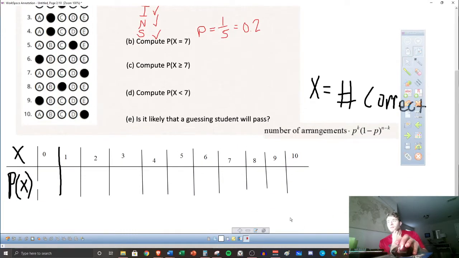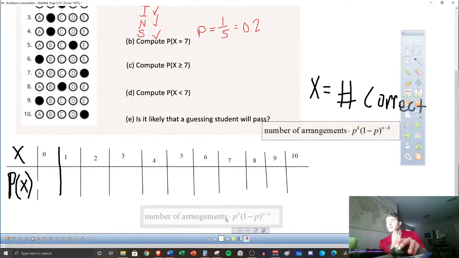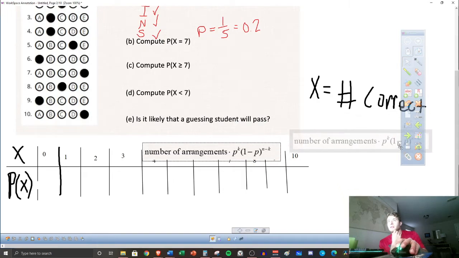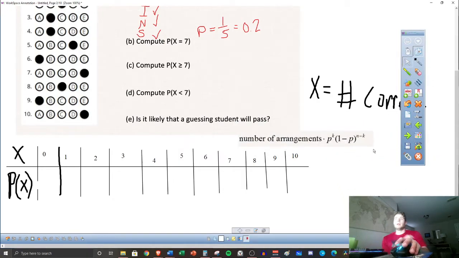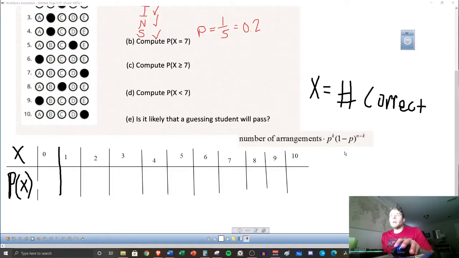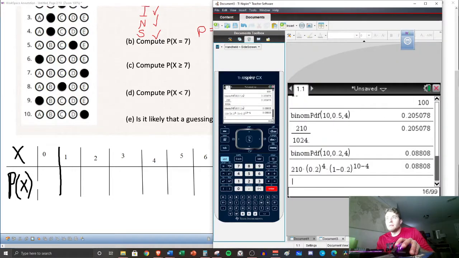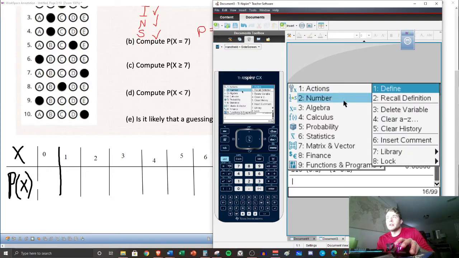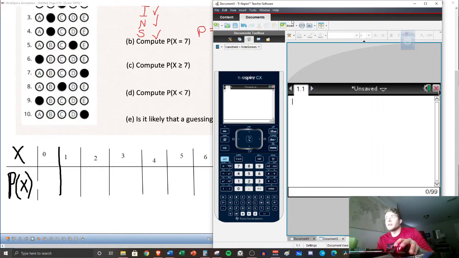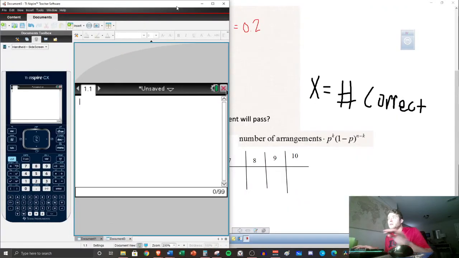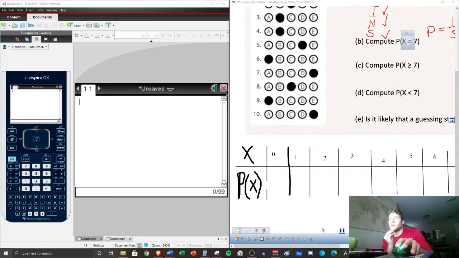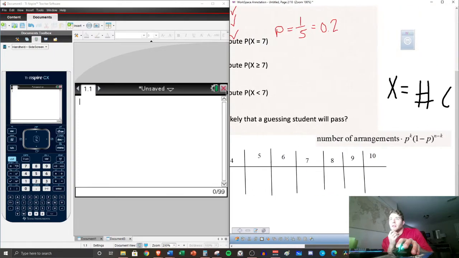Move this down. All right, this is as far as it's going to go here. Okay, so what we're going to do, I'm going to pull up my calculator, make sure it's clear here. Clear history. Okay. We're going to do this first kind of slow, and then we're going to find a way to speed it up using the calculator.